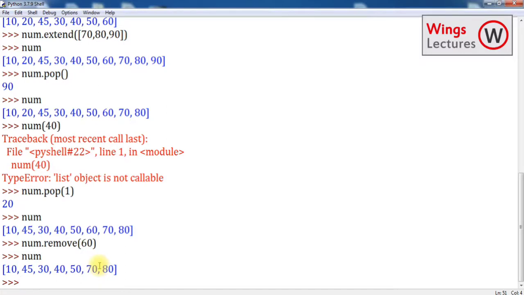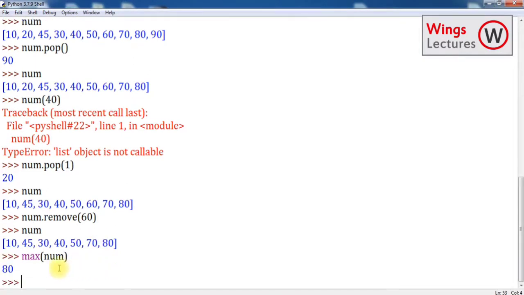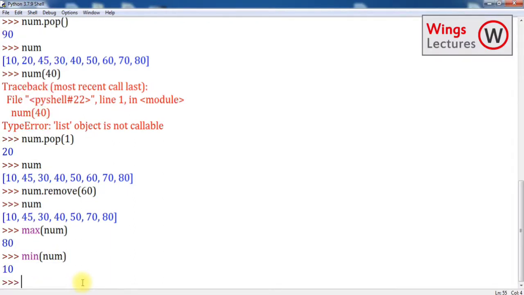Then we have some other functions. If you want to find the maximum value in the list, you can use the max function. Type the list name, which is num, and click enter. You'll get the value. The maximum number is 80. You can get the minimum number by using the same method. Type min, and you'll get the value, right?